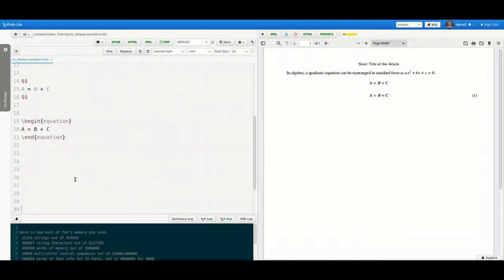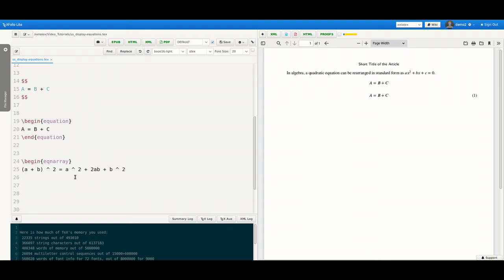Moving on to the next item, multiple line display equations. First, I am choosing the eqnarray environment for typesetting two numbered equations. \begin{eqnarray}. Opening and closing parentheses, A plus B raised to 2 equals A raised to 2 plus 2AB plus B raised to 2.